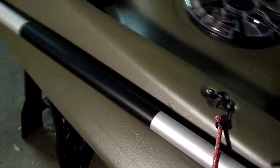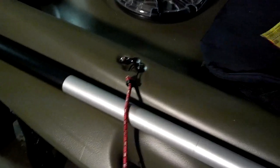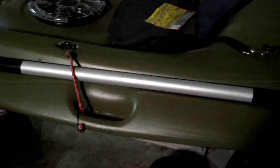Along the edge of it here is what they call a paddle keep. It works nice, but if I'm out on the river, it's always somewhat choppy with all the boats that are on it, so this isn't going to stay, obviously. So I just got a bungee cord that hooks on here. It wraps around this nice handle here, and then that keeps the paddle in place, so the paddle is not going to go anywhere.